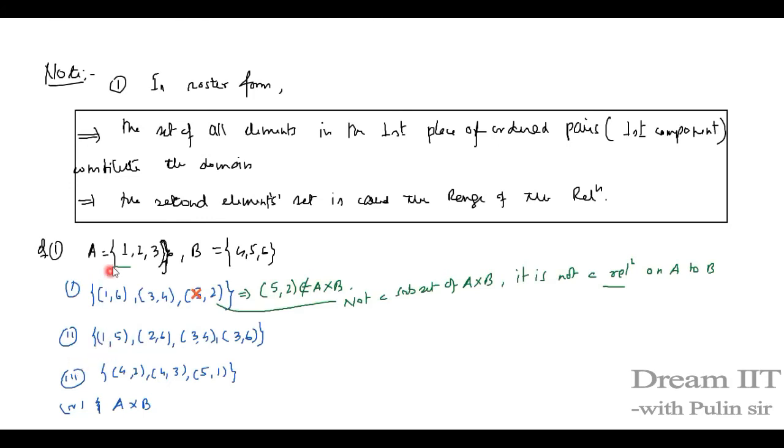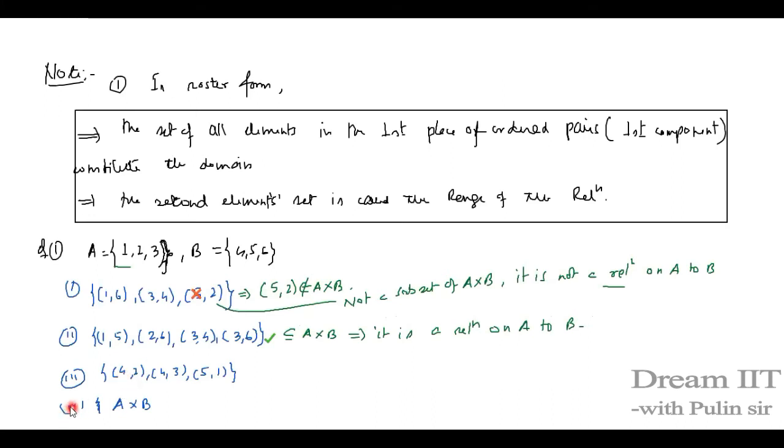Secondly, you see one element is here. Two is also belonging to this. Three belongs to this. Fine. All elements of the first place are from A. Then second place elements contain 5. It is found here. 6 is also found here. 4 and 6 both are found here. Excellent. This time what we can say? Each and every element belongs to A cross B, and this implies that this is a subset of A cross B. And this will imply what? It is a relation on A to B.